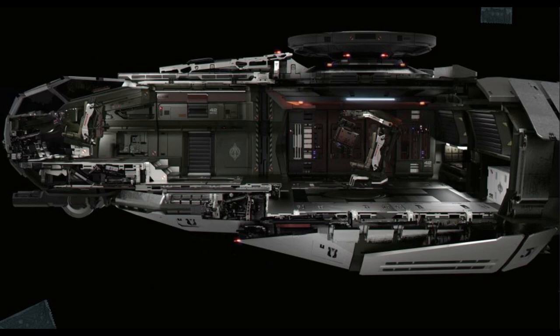What are the Terrapin's scanners incredible at? CIG over the past few years has fleshed out the scanning system and basically said that some ships will be really good at scanning anomalies. For example, the Carrack will have advanced scanners to help find jump points and will have an advantage for that. Ships capable of anomaly scans will be more geared towards that. The Prospector would be reasonable to assume is going to be better at scanning rocks to figure out what they're made of, to find different asteroids to mine. The same goes for a salvaging ship like the Vulture. That's where the Terrapin comes in — on the military side, the UEE Navy side, most ships are geared towards finding enemy ships, finding who's friendly, finding where everybody is.